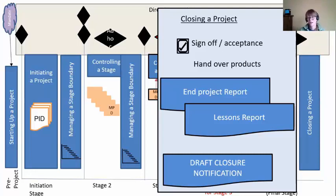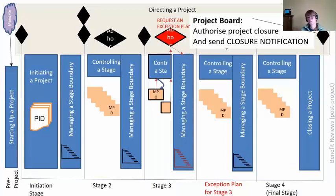The thing is, it's not over until the board says it's over. That final decision at the end of Closing a Project — the project board have to come in and say 'yes, this truly is over,' and then they send out the closure notification to all the stakeholders so it comes from a senior manager. So if Susan comes around asking for resources for a project, it has nothing to do with this one — this one is over. The team then disbands and they go on to other projects or back to their business-as-usual functions.